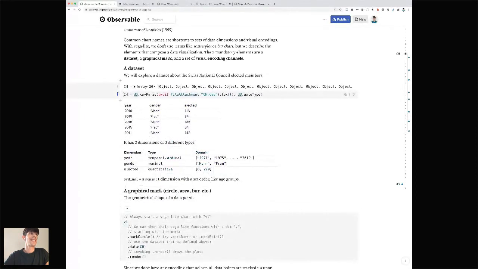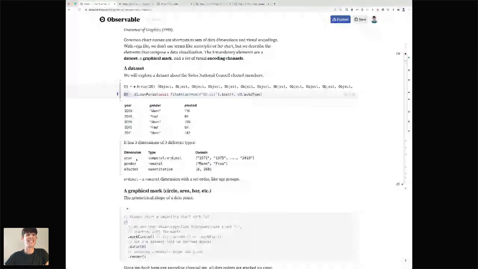And this data set that I named CH has 3 dimensions: year, gender, and elected. And these dimensions are of 3 different types. The first dimension, year, is of type temporal, so it's actually a time value.